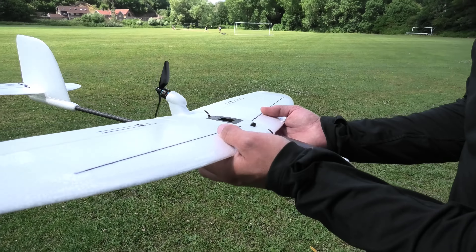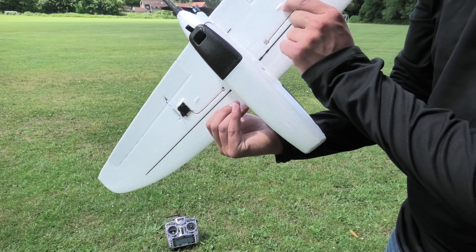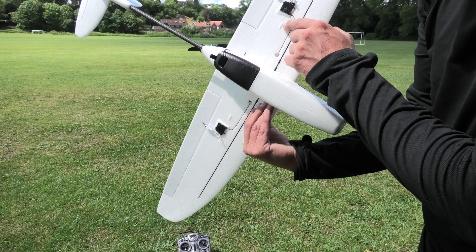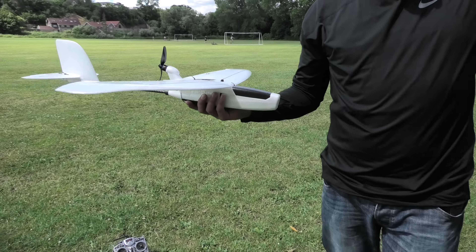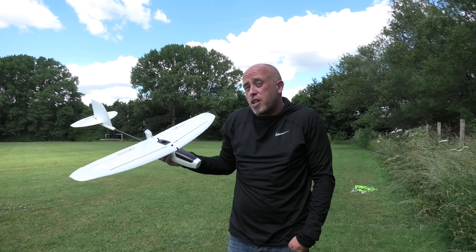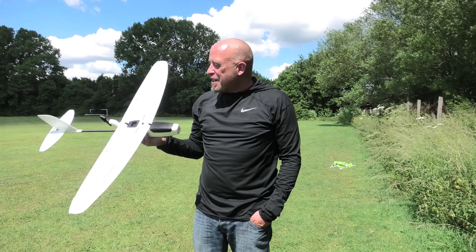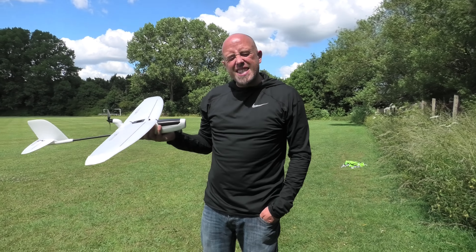Let's check the CG — it's just falling forward. The CG for me is my nail, literally just in front of the CG mark, and that's spot on. So there you go — that's the ZoHD Drift maiden, no flight controllers. If you look up behind us at the trees, that's why the model was getting knocked around, and that's hardly anything. The wind is why we flew on this side rather than the other side — we had a chance of a bit of calm if I kept it in close. A flight controller or stabiliser would definitely help. So that's the ZoHD Drift maiden. Any questions or comments, let me know underneath this video on YouTube. Remember, this model was bought out of my own money for my own abuses — and as you can tell, it's about to get abused.